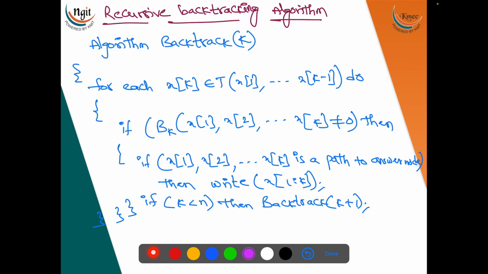Our intention is to solve the problem using backtracking, correct? So recursively we'll apply it to get the solutions. That means we'll call the function each time. When you place 1, 2, 3, 4, these are the columns and values, right? Now if I feel that the fourth queen does not have a solution, again we'll recursively call the function to place the other queen at another place. So this is what happens recursively.